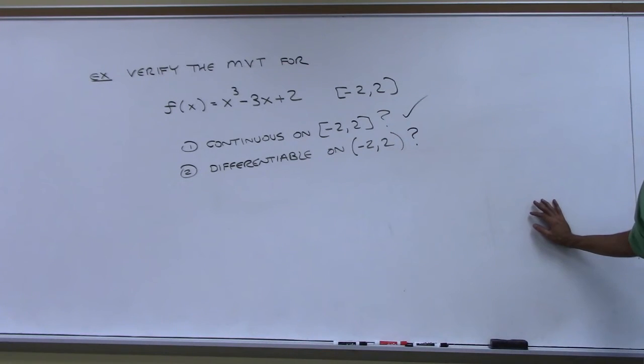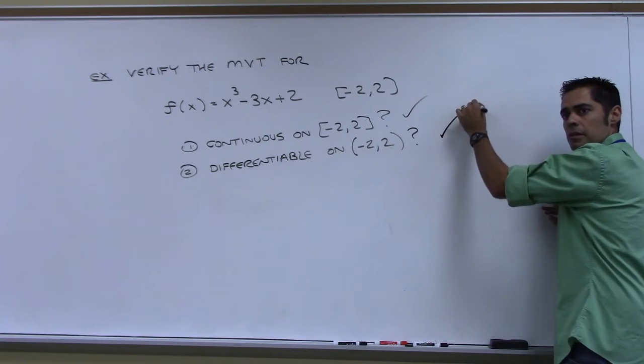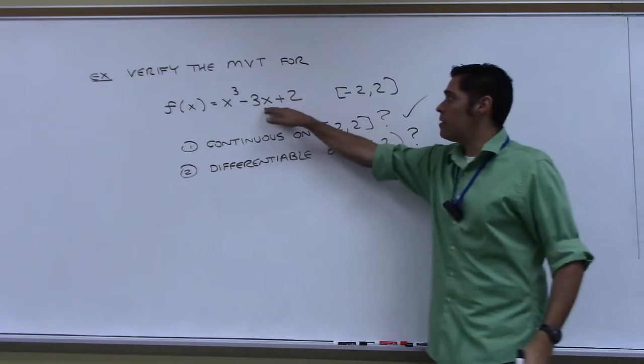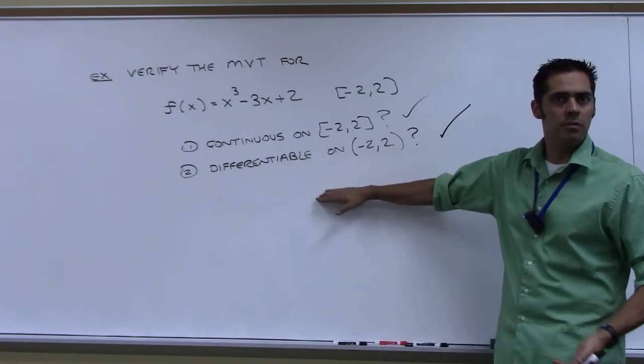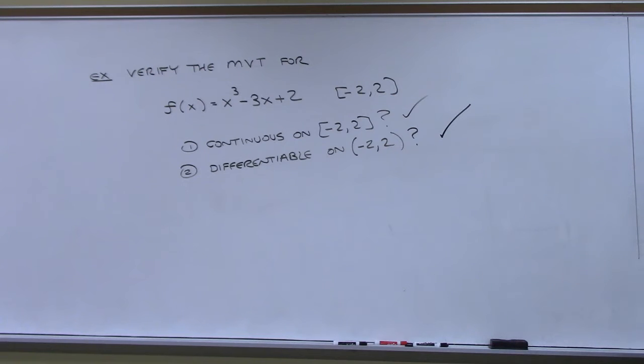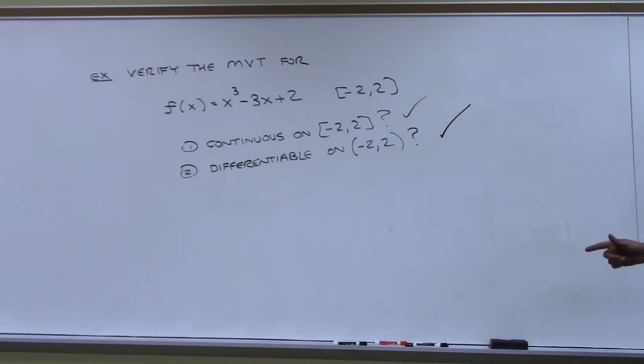Well, you need to know what the derivative is, right? What's the derivative of that? It's a polynomial, right? So that's going to be well behaved. When I take the derivative of that, is there anything I'm going to plug in that's going to screw it up? No. So it's differentiable. So are the conditions of the mean value theorem met? Yes. So we should be able to find a c that lives somewhere in there, that when we take the derivative at c, it should equal the slope of the secant line.